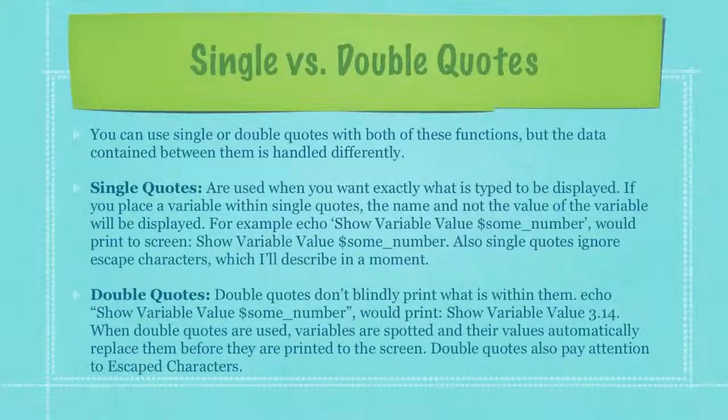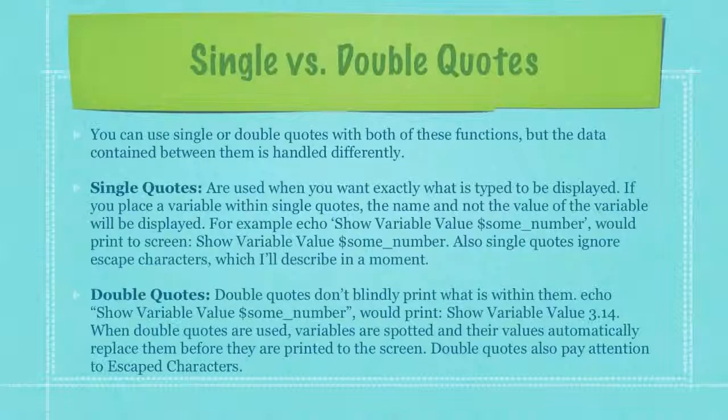Well, you can use single or double quotes with both of the functions echo and print, but the data contained between them is handled completely differently. Single quotes are used when you want exactly what is typed to be displayed. If you place a variable within single quotes, the name and not the value of the variable will be displayed.